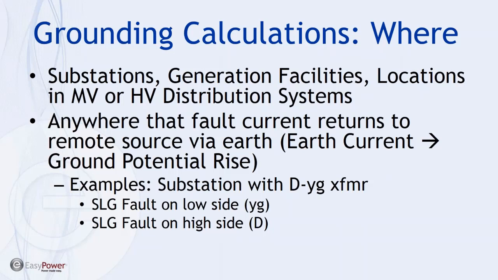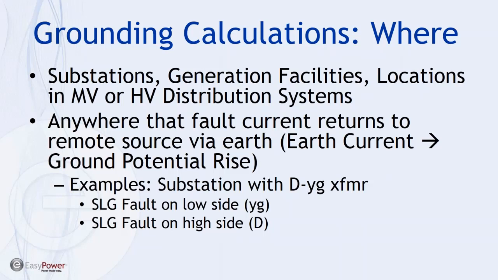In this case, this is not a remote fault, and because everything's local and flowing generally on conductors, you're not going to see much ground potential rise from that. So this is a situation where we're not generally worried. There's not current flowing out of our grid back to some remote source, so we don't see a lot of ground potential rise. We just have circulating current and maybe some localized effects depending on the magnitude of the circulating current.